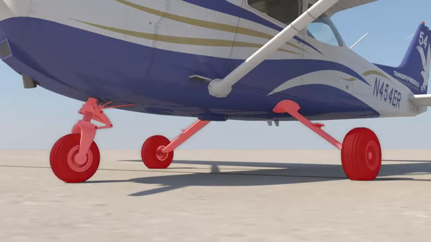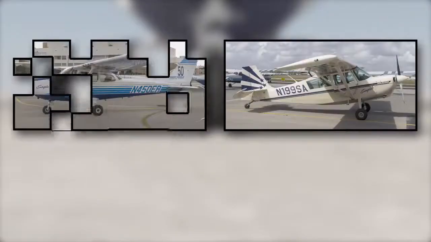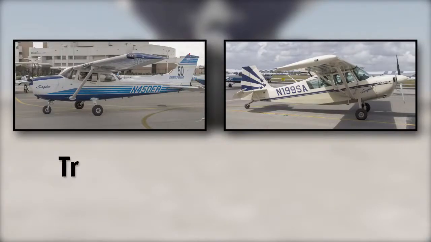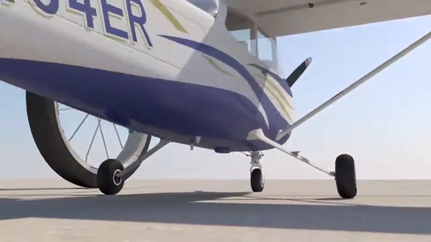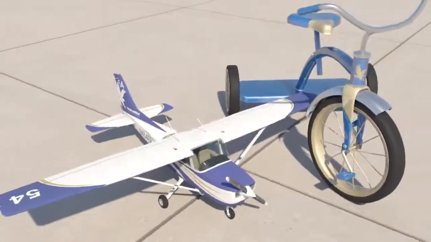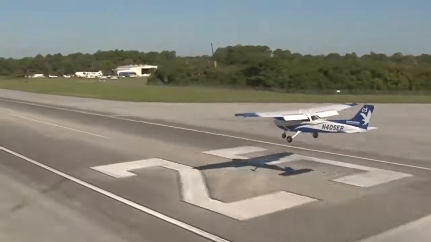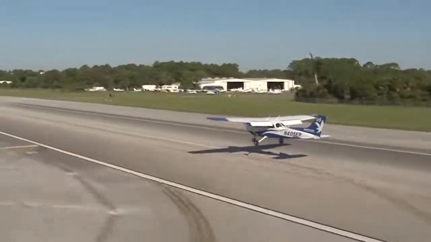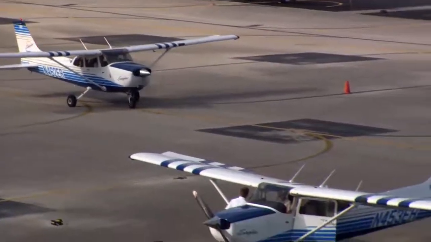Beneath the fuselage sits the landing gear, also known as the undercarriage. This structure is used to support the aircraft while on the ground. There are generally 2 different types of configurations, tricycle and conventional gear. Tricycle gear is so named because its wheel configuration resembles that of a child's tricycle. That is, it has one lead wheel near the plane's nose and 2 main wheels behind it, typically under the wings. Today, this is the more popular of the 2 types because it allows for easier landings and improved visibility while moving on the ground, also known as taxiing.